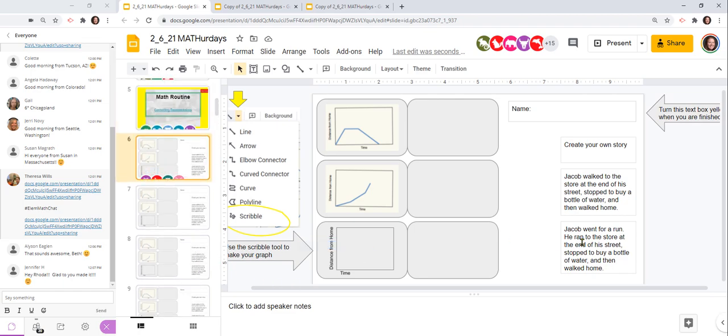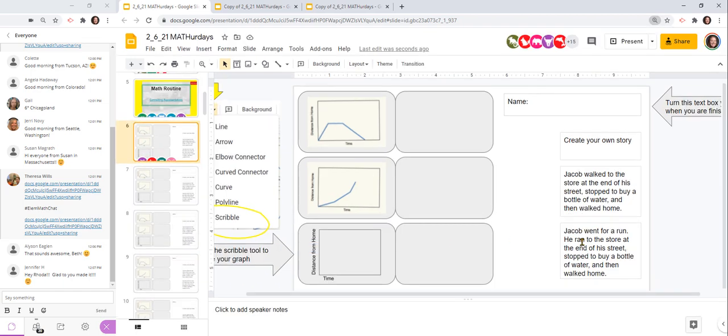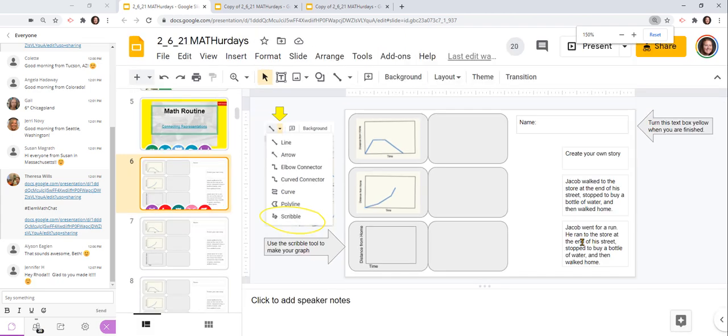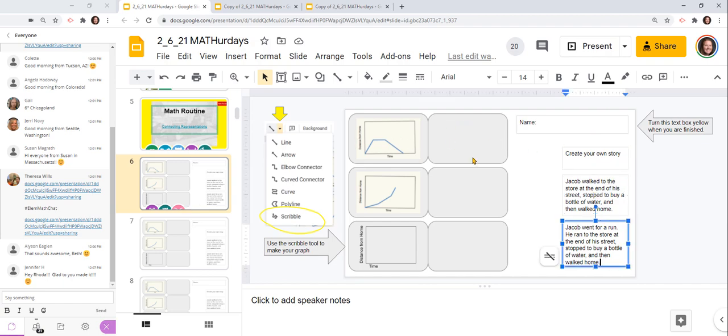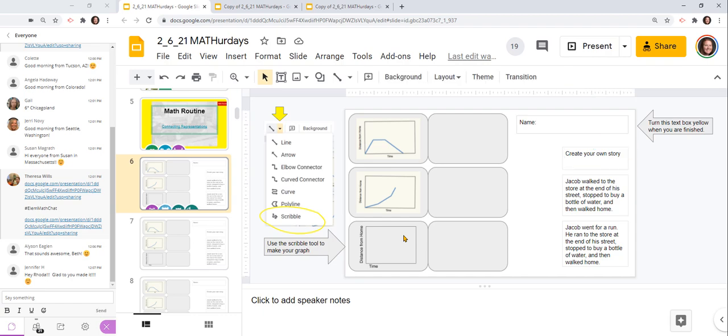And the way we'll do this routine is you'll notice there's a lot of duplicate slides below. And let me just zoom out here real quick. There we go. And what you'll do is you'll put your name on one of these slides. That will reserve it for you so that nobody else is on that slide. And you're going to take these little stories and figure out which story goes with which graph, and you'll move them there. But you'll notice one story needs to be created. And also, one graph needs to be created.